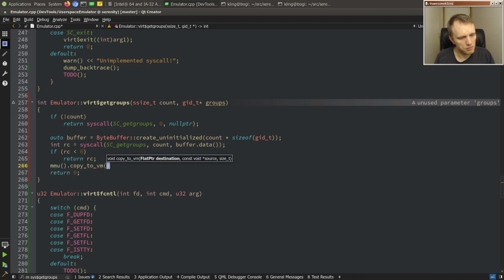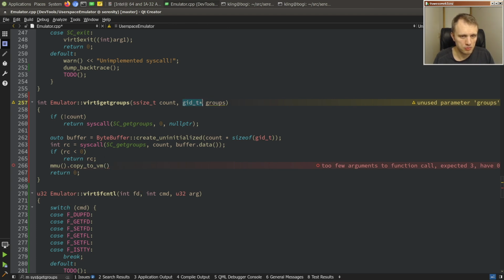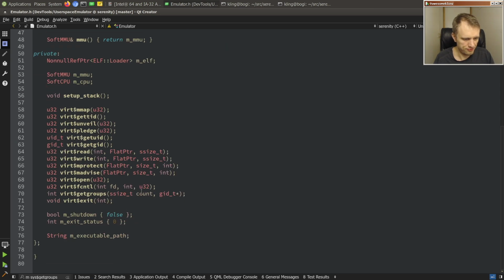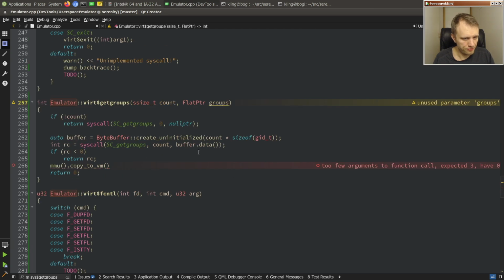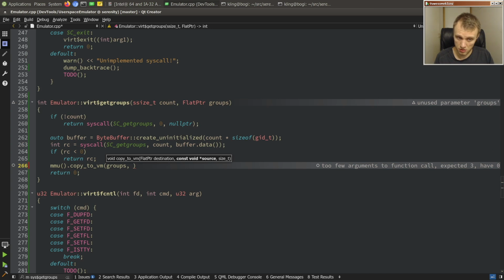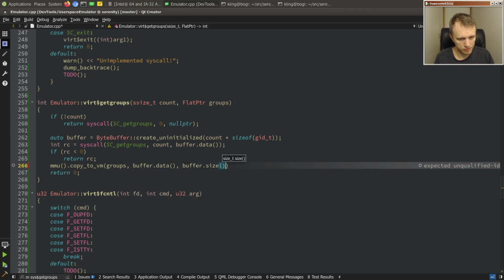Copy to VM. This thing here should not be a pointer. Groups from my buffer, size.